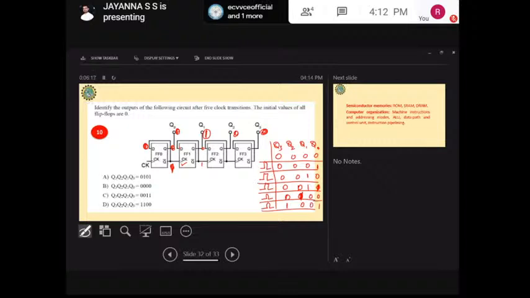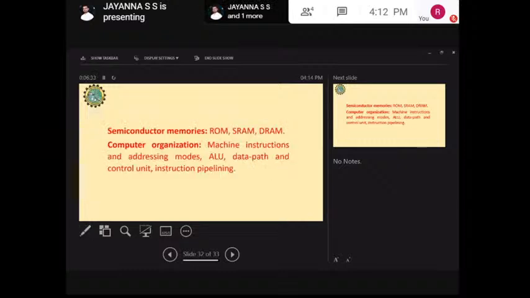You saw this example, it is a similar one. I am not explaining in detail, I have just told the analogy of how we are going to solve that one. We are going to get 1, 0, 0, 1. So we are going to select A as the answer. Coming to the next one.